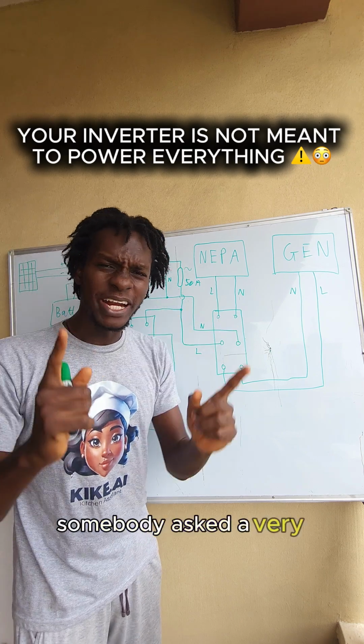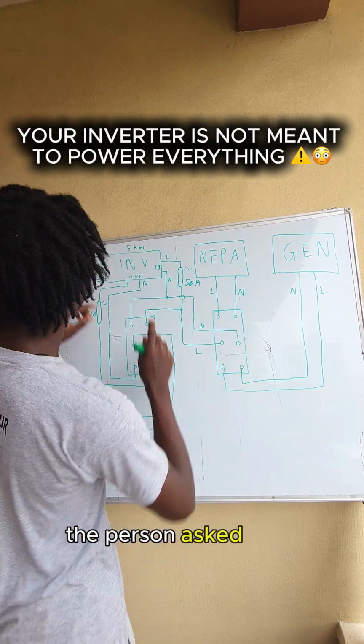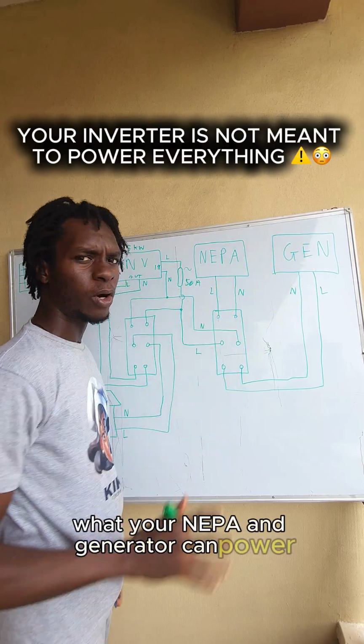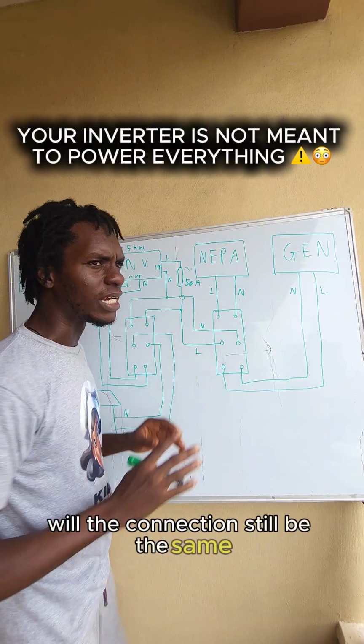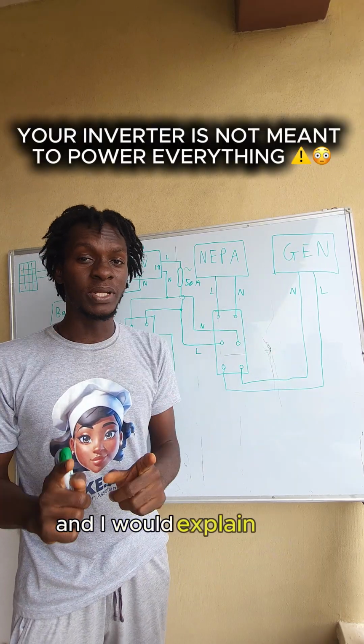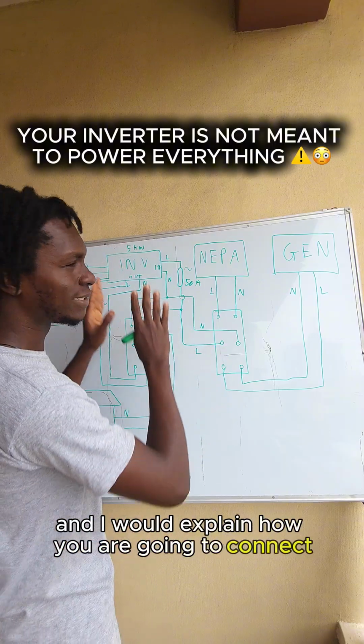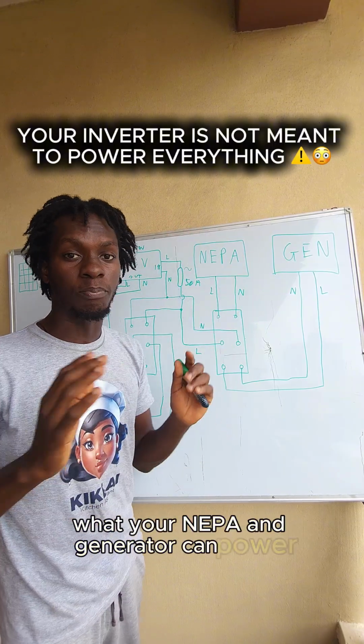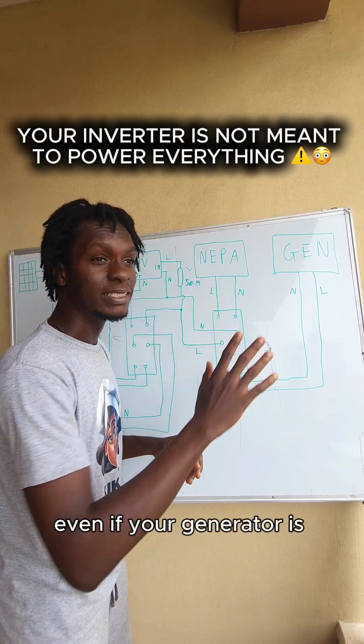Somebody asked a very important question. The person asked, what if your inverter cannot power what your NEPA and generator can power? Will the connection still be the same? The answer is no, and I will explain how you are going to connect it if your inverter cannot power what your NEPA and generator can power, or even if your generator is different.